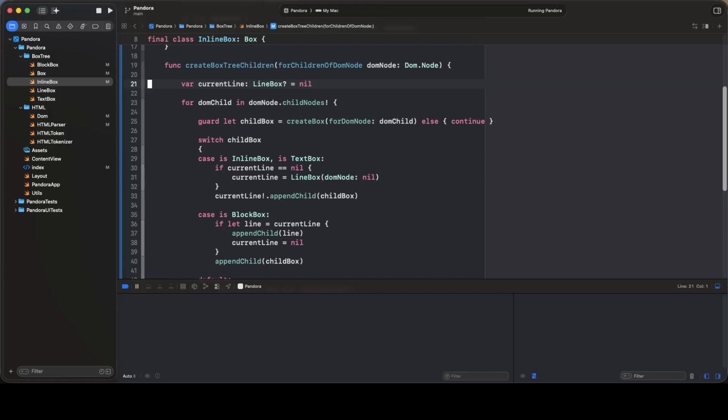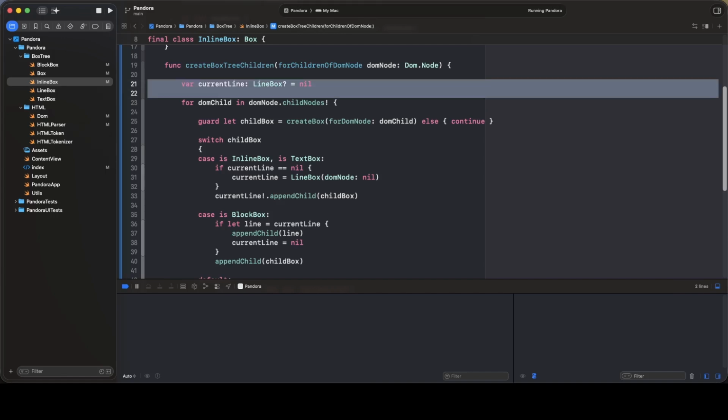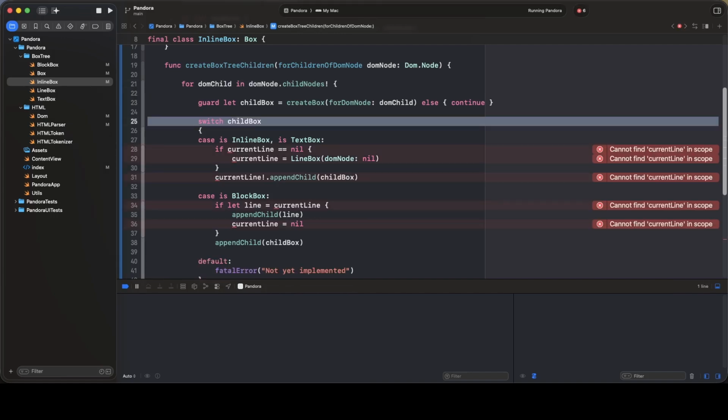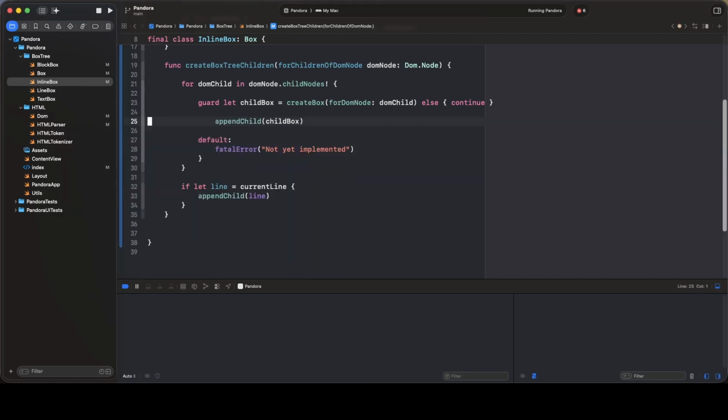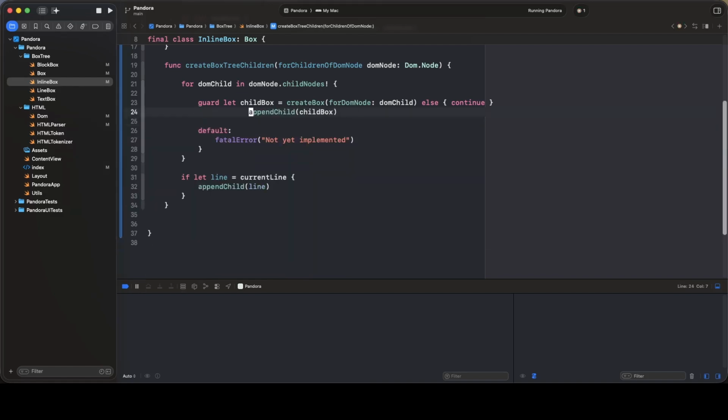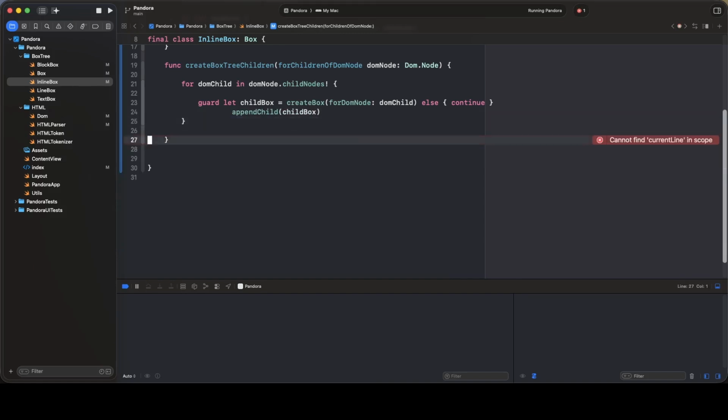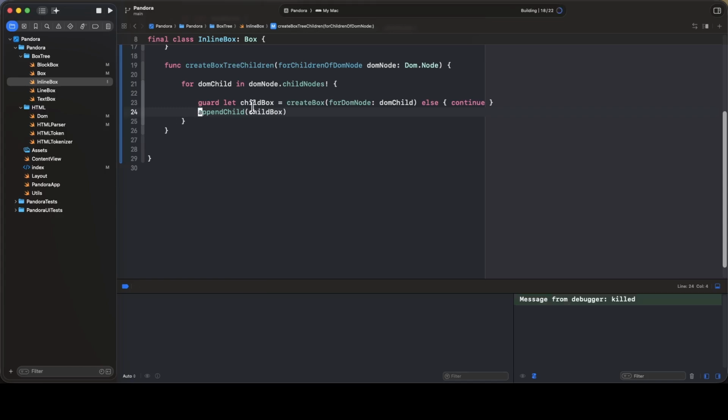Within the inline elements we're not creating line boxes, which means that all of this can go, and we just need to append that child there. Okay, I think that's all we need. Let's give that a try.